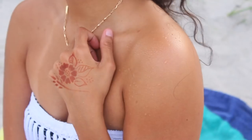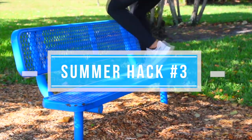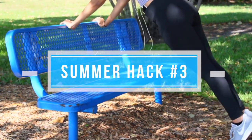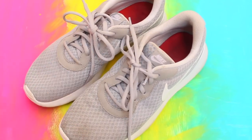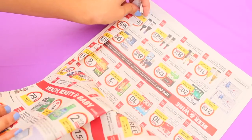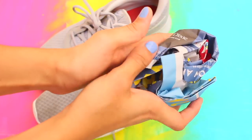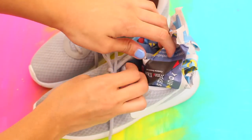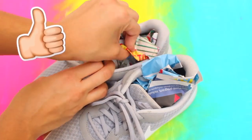Next hack: after a long workout in the hot summer sun, your shoes can get sweaty and damp, trapping moisture and causing odor. To avoid this, crumble up some newspapers and slide them into your shoes. The newspaper absorbs moisture quickly, drying your shoes out. It's a super quick and effective odor eater — no more potential smells.